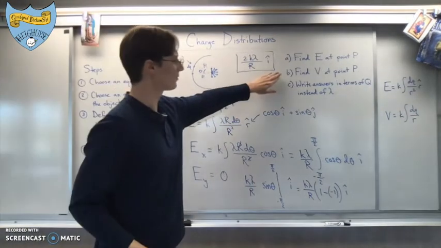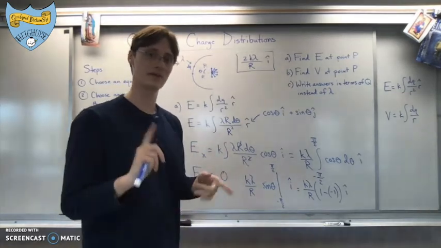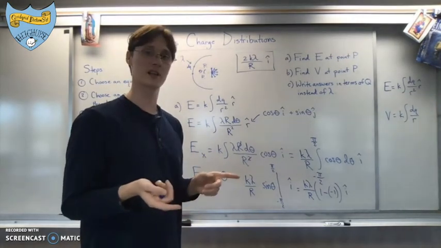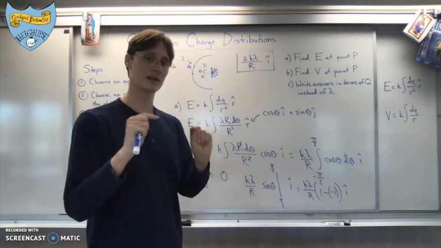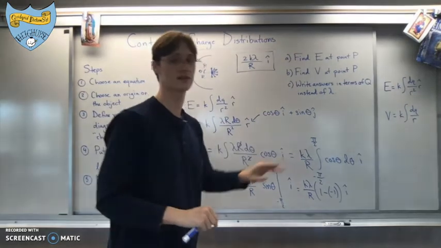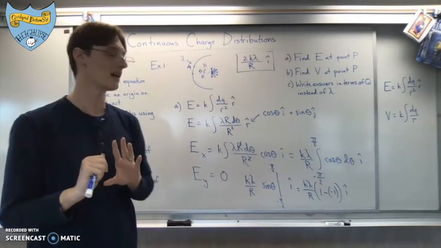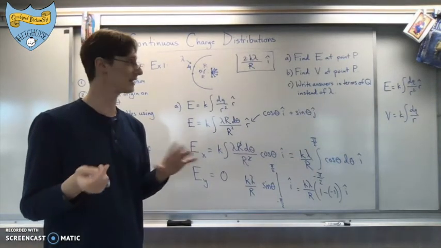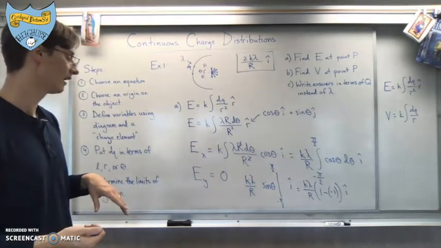Now at this point, actually, you might have some idea how you're supposed to set up part B. So if you feel like you get it, go ahead and do it. That integral is actually going to be a lot easier, though, because it's not going to involve components. Potential is just a scalar quantity, so you're not going to have to worry about cosine and sine. Those won't even be in there. There's no r hat in the equation.